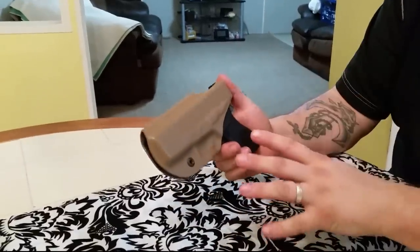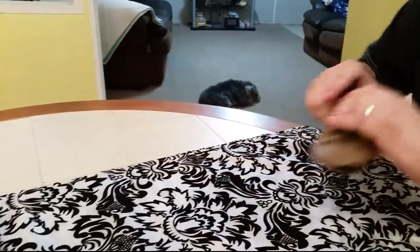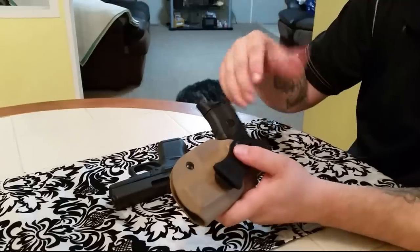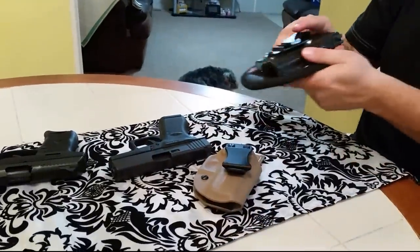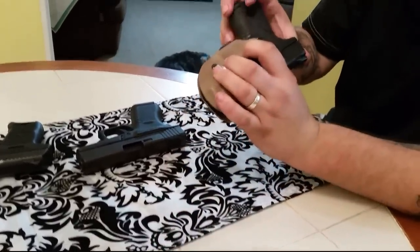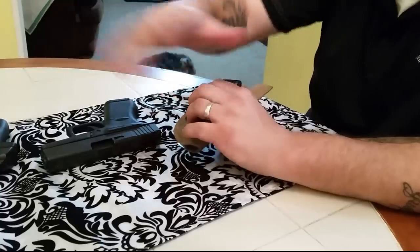We've been doing a lot of work with the 43 here recently. Actually, we got a big shootout coming — a part 2 — with the LC9S, the Glock 43, and the Shield. So stay tuned for that. But one of the benefits of this holster is that it actually fit the other two guns. Everything's safety checked, by the way. Here's the LC9S — really nice snap, right into place. So this really helped us when we did part 1 to talk about how they carry inside the waistband, and give us an idea of all three guns in the same holster for a more uniform comparison. Here's the Shield — not as much of a click, but the trigger guard and everything is covered. Almost like a universal holster. Obviously it doesn't fit as well because it's not made for that gun, but really nice nonetheless that it fit all these guns.